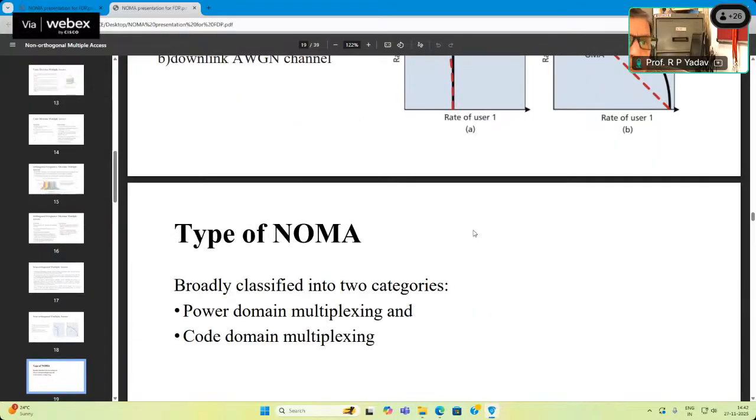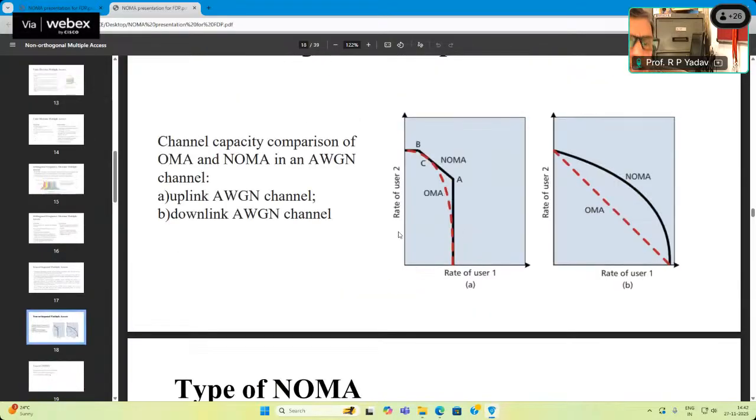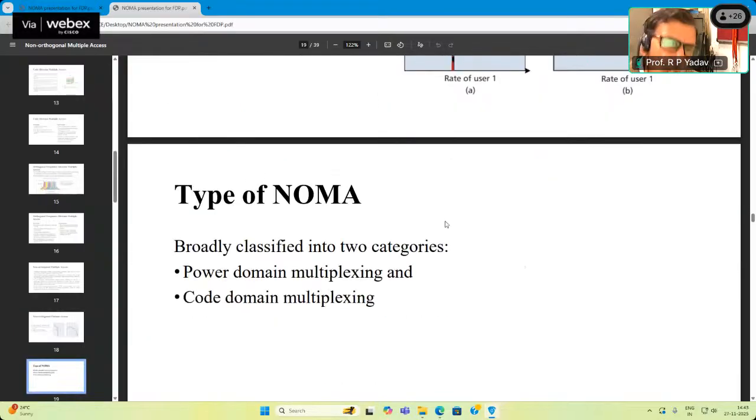That's theoretical, and you can prove it through the Shannon channel capacity also. Say there are two users, and you allocate them W/2 bandwidth each, and then you put them through orthogonal, or through NOMA, because in NOMA the whole bandwidth is being used by all the users. There also you can prove that NOMA will perform better than orthogonal.